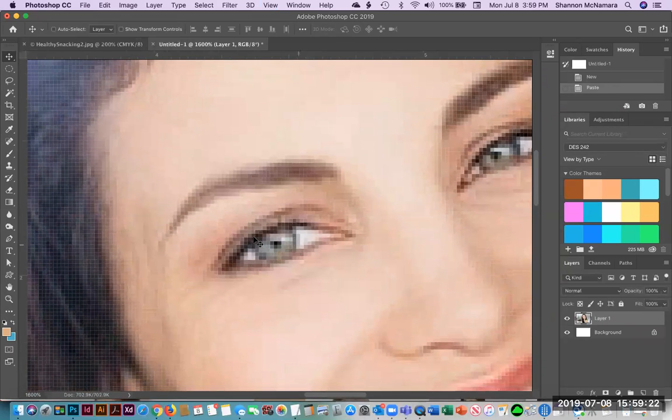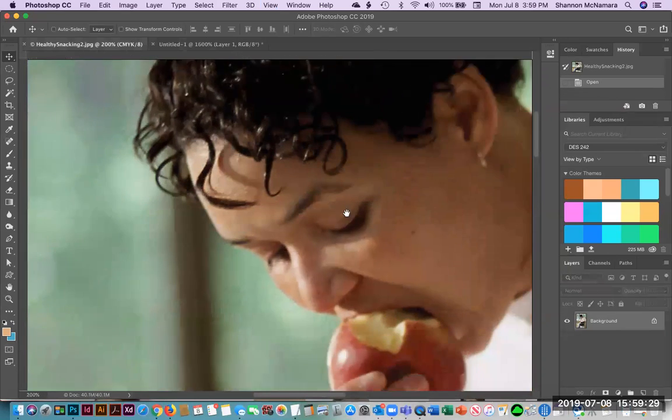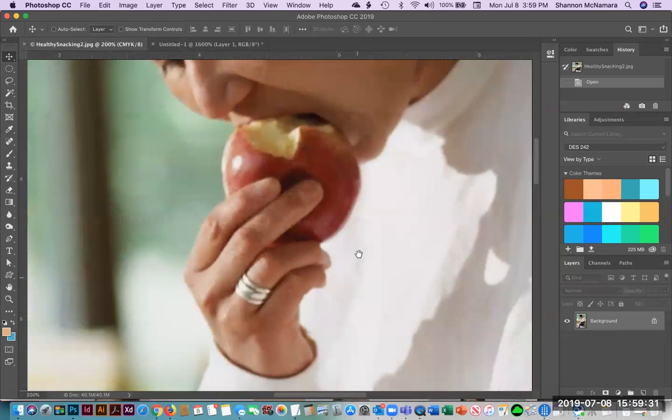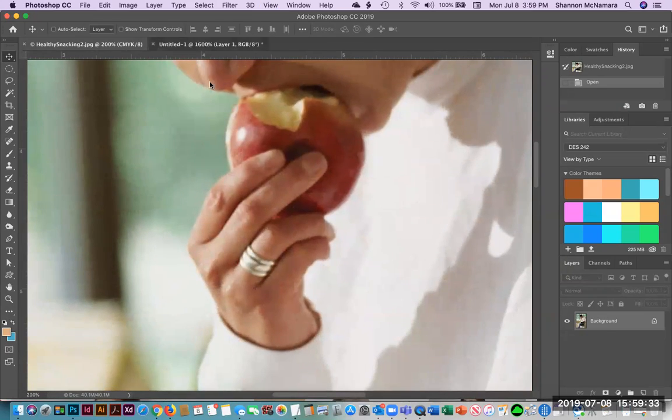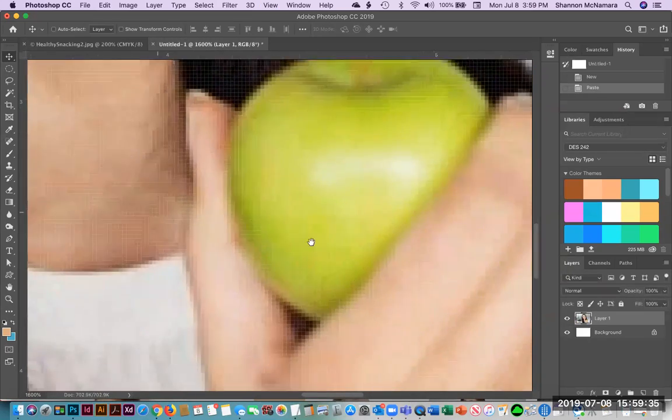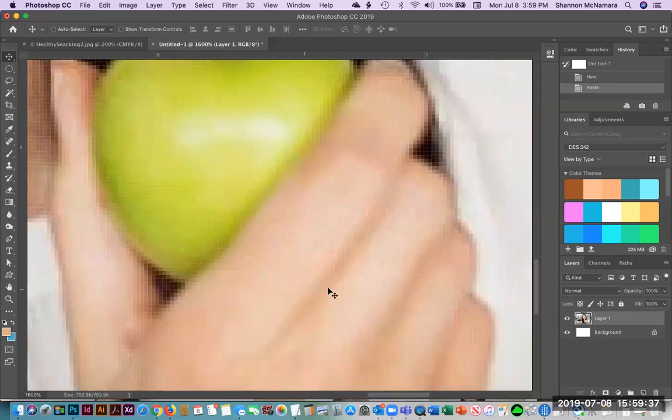Look at her eye, all right? This is about 1 inch. And look at how many squares that you can see in her eye. If I zoom in, well, she's got her eyes closed. Let me do her finger and her finger. So you see how you can see all of the squares in her finger?